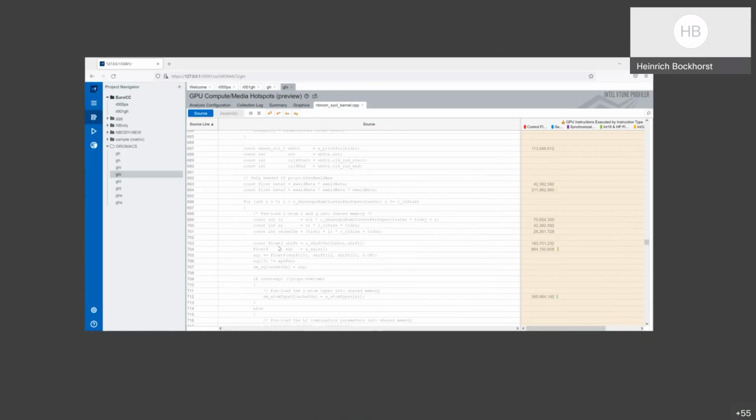I wonder if you see my mouse. We see here the constant float3 value, and the float3 Andre was talking about is in SYCL. The float3 is using internally more or less a float4 in SYCL and OpenCL, and so KTH has written a class that's doing a float3 with just 3 values and not 4 values.